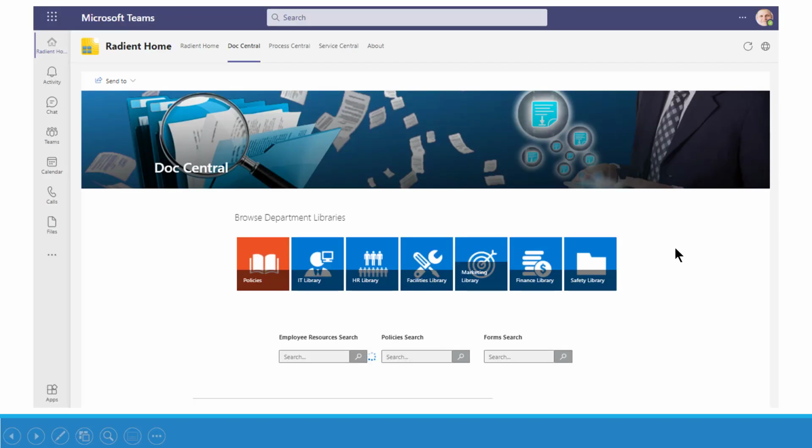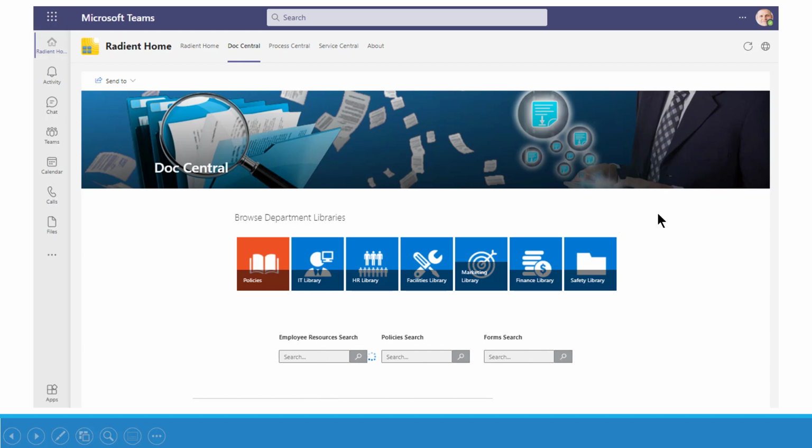So an example of what it might look like if you were able to provide this in a SharePoint site or even within Teams is that you might have a page and it would be nice if you could put the scoped searches right on that page.